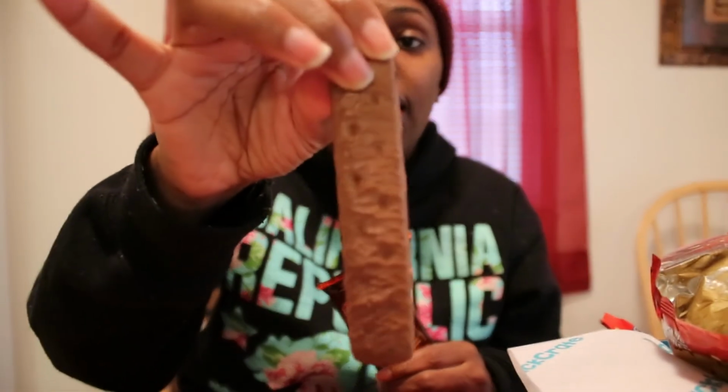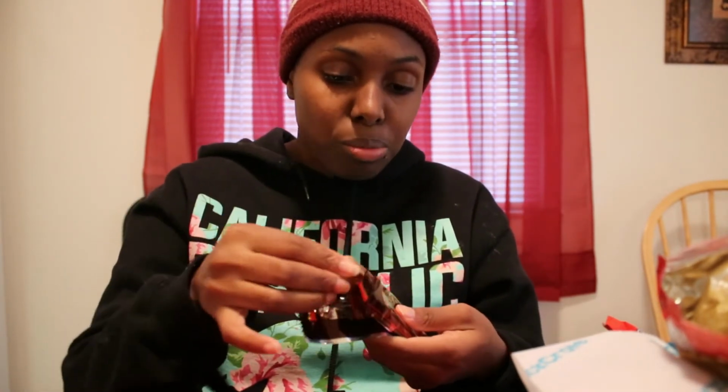Second to last thing is a Tim Tam. Tim Tam fingers. Looks just like that. It's chocolate covered chocolate wafers. No, chocolate covered chocolate wafers. That's what these are. Or biscuit fingers. Okay. This is pretty good.